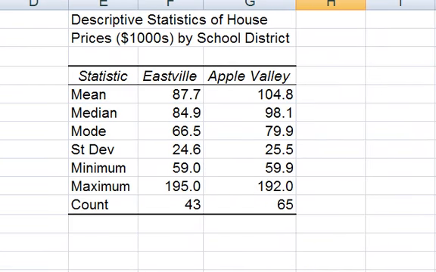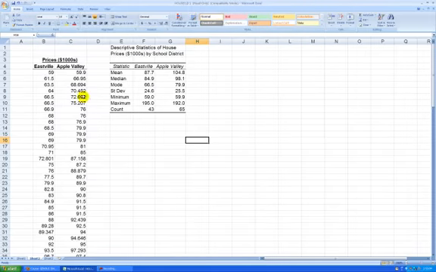Okay, so that'll be it for this video. This is video 7, where we had another method for finding descriptive statistics for a metric variable broken out by a categorical variable. We could also have done this with pivot table, but I would have only gotten a few statistics at a time. Okay, in the next video, video 8, I'll show you how you can make histograms of each column of these data and compare them with a graphical display. That's it for now.